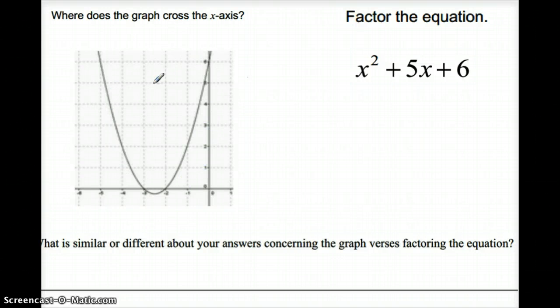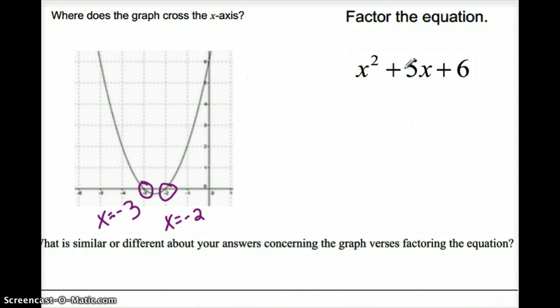So if we look at this picture, sorry it's not so great on the note sheet, it looked a little better. Where does the graph cross the x-axis? If we're just looking at this picture of this quadratic, a parabola, where does it cross the axis? It looks like here and here. Now if you're having a hard time seeing that, I asked for what are those x values. So if we count our tick marks, -1, -2, so at x equals -2 is one of the spots, and then over here, 1 over, so x would equal -3. So that would be the two spots that our graph crosses the axis.